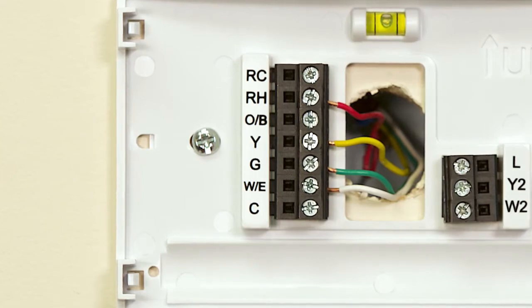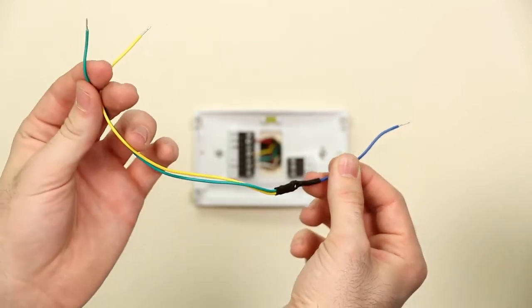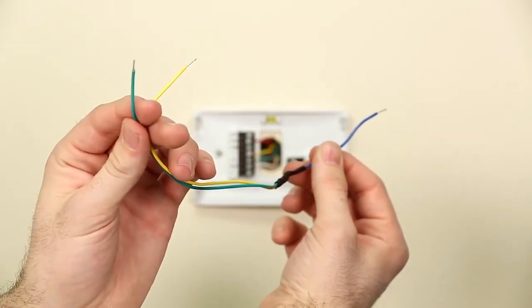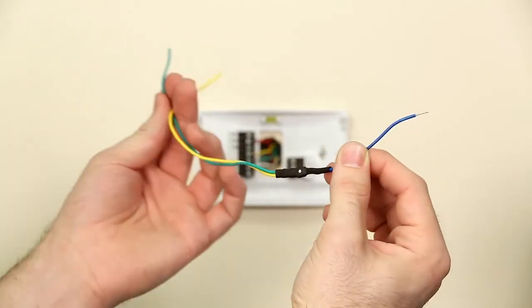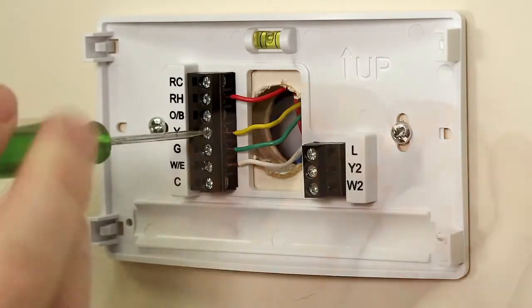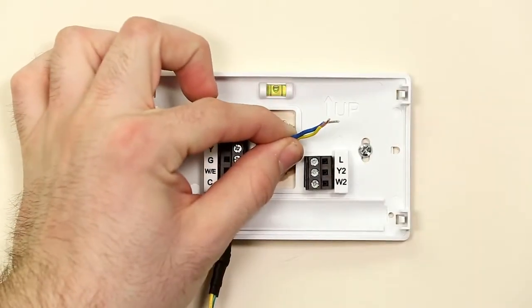Let's prepare the wires at your thermostat base plate. Find and install the Common Wire Kit's directional diode. This is the part that has one blue wire on one side and yellow and green wires on the other side. Disconnect the wire attached to your Y terminal and connect the single blue diode wire to the Y wire with a wire nut.